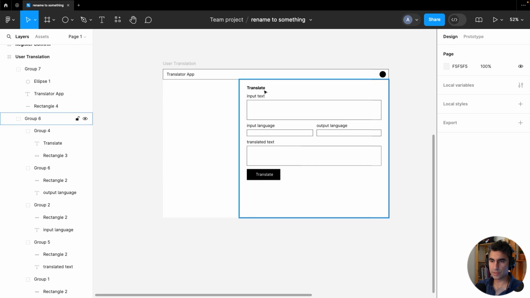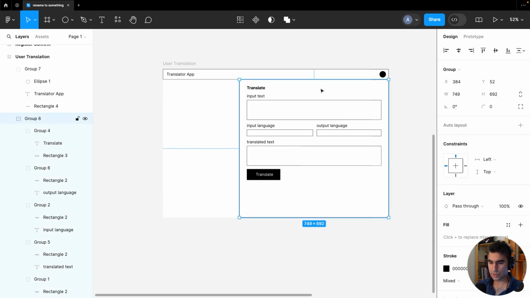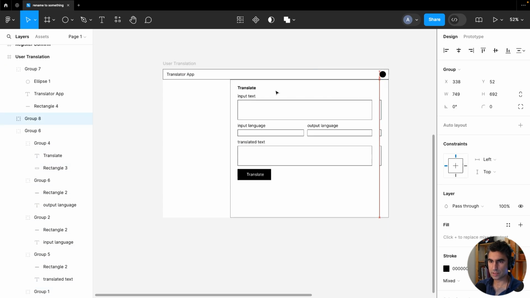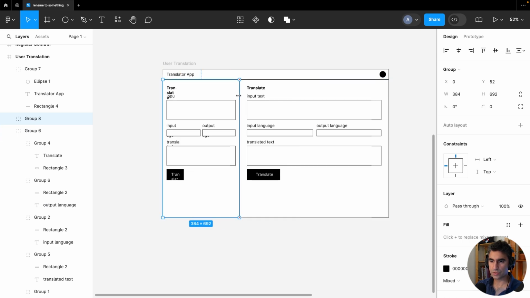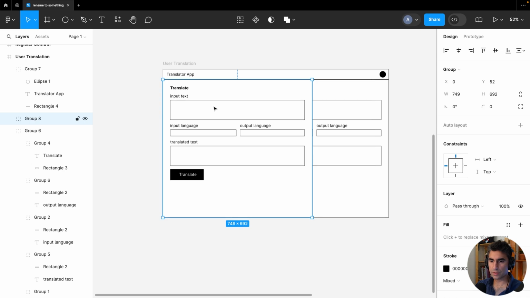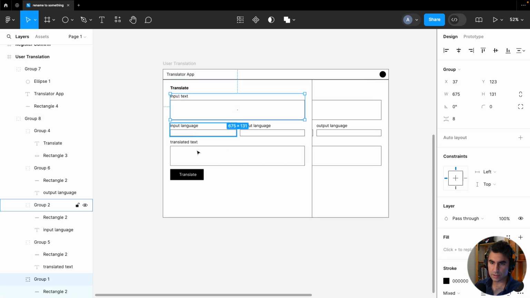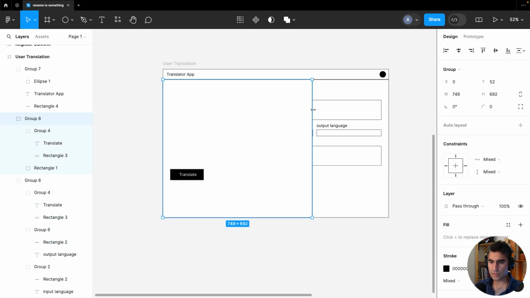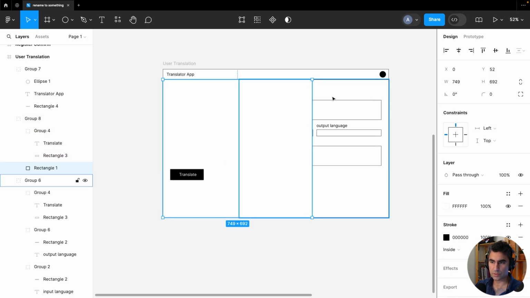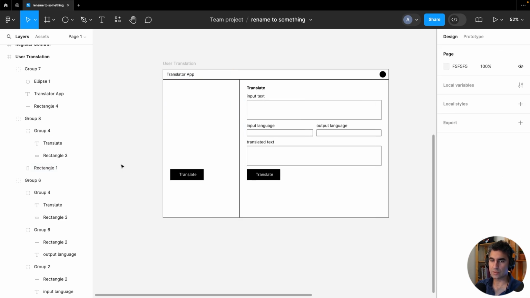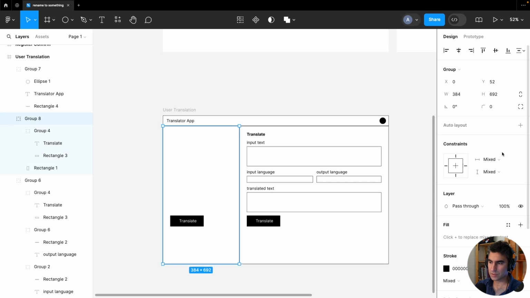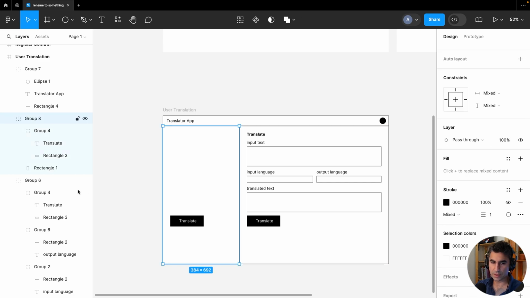All right, and last piece, I am going to duplicate this and move it to the left side and shrink the size of this thing and start deleting these elements. You can see if I adjust the size, it adjusts the size of the button itself. So what I can do is double click to select the rectangle underneath and then adjust its size. So now this works. Okay, so let me add a fill color here.